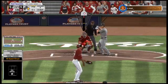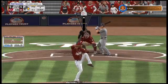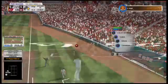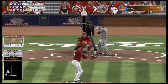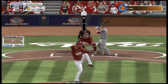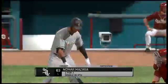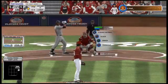Well, with the leadoff man getting on right there, Matt, they are falling so far behind. They have to capitalize. They have to get some runs to get back in this thing. And he reaches out to fight this one off as the count moves to 0-2 now. They really bunch him up on that one as he swings and misses for the first out.